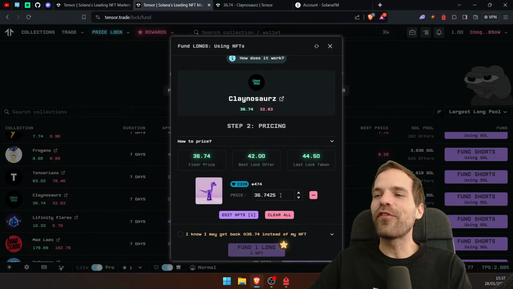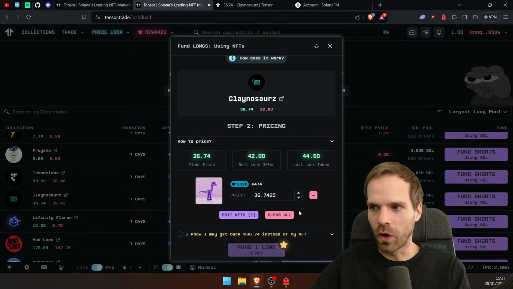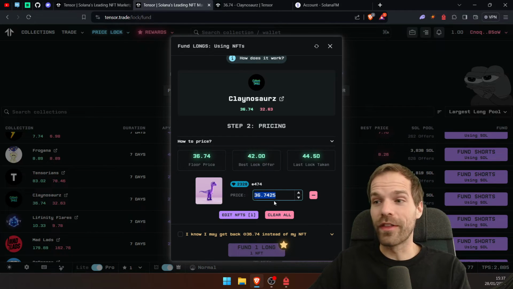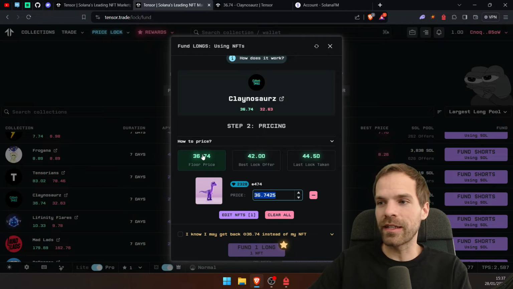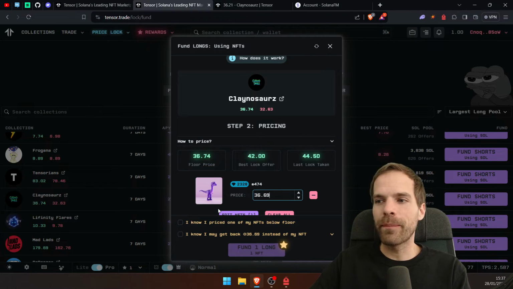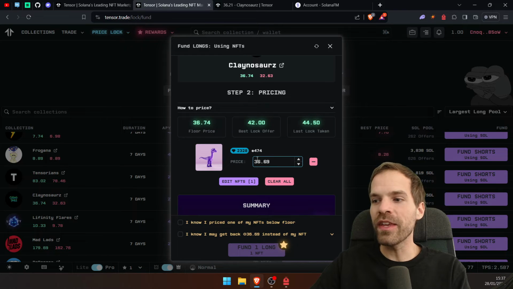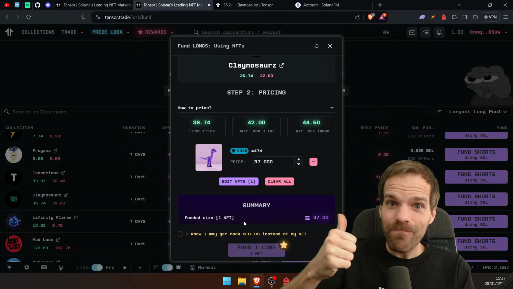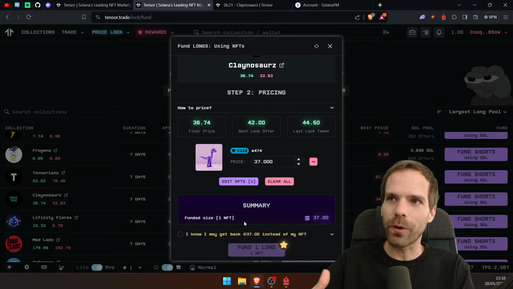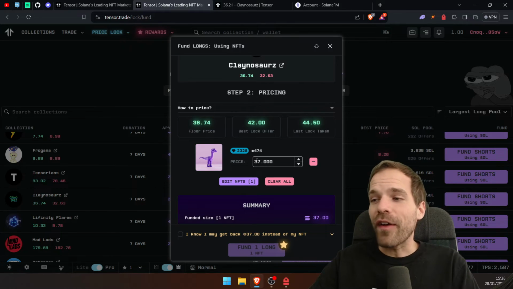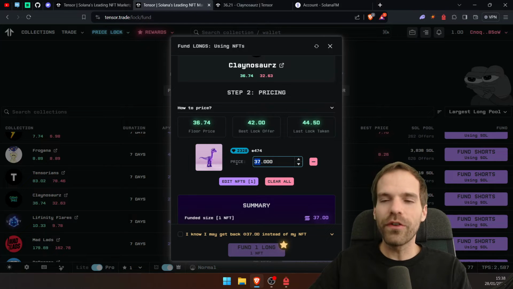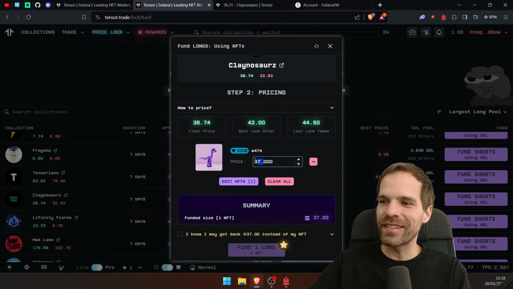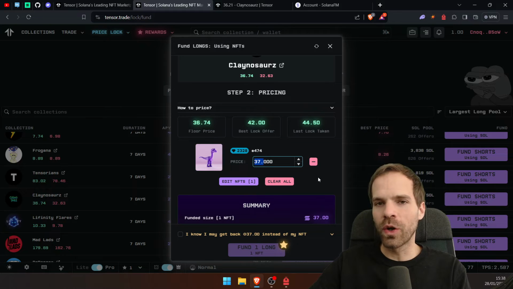Okay, so I'm funding this long. And I can set the price for this long. So if I keep the price here at 37.69 or whatever, then people could now pay the fee. Oh, I even did it below floor. Maybe let's not go below floor. That's stupid. See, I love those warnings, Tensor UX. And no, I'm not saying that because I want to shill their product. It's just a good product. So basically, if I fund a long and the price is 37, then I will get 37 plus the fee of the long. But I have pretty high downside.